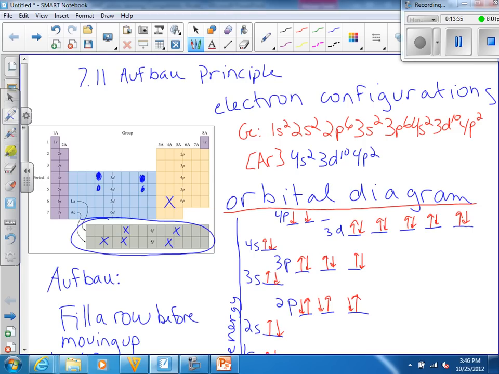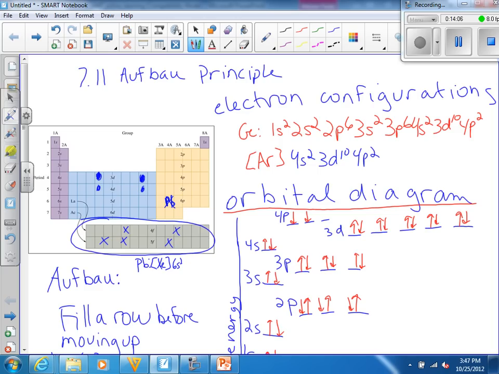So for example, lead. What you need to know about the Fs, wait, that's not lead. Lead is in the 6th row. Yep, that is lead. This is Pb right here. If we're going all the way to the 6th row, I'm going to do a quick shorthand configuration for lead. Let's see, what's above lead? We have xenon. Xenon, 6s2.